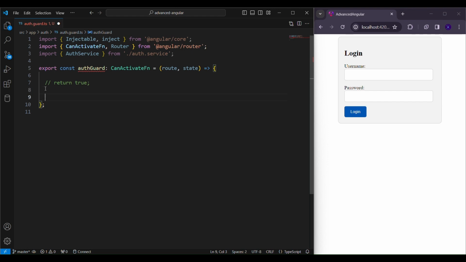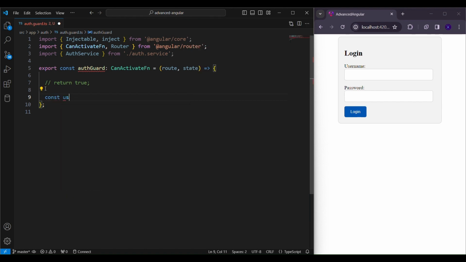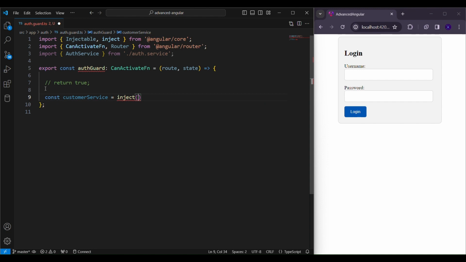Instead, we are just going to take a constant variable, let's say its name is customer service. This customer service is going to inject the auth service.